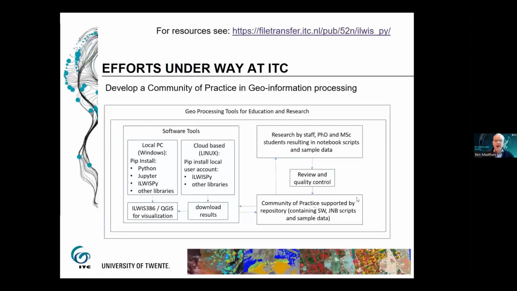We are encouraging our staff and students to work more and more with Jupyter notebooks.